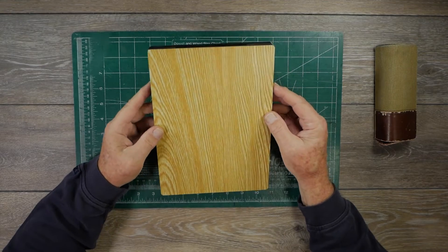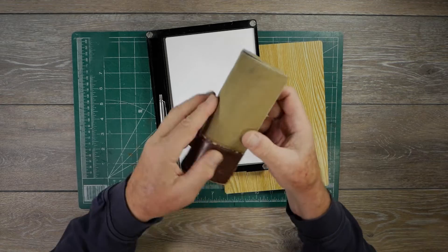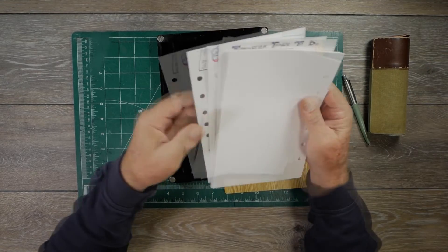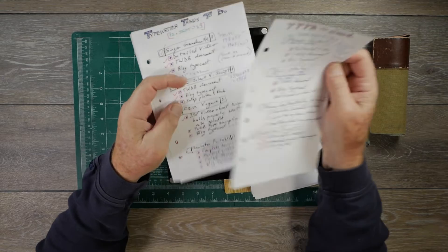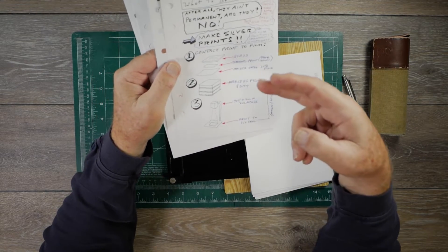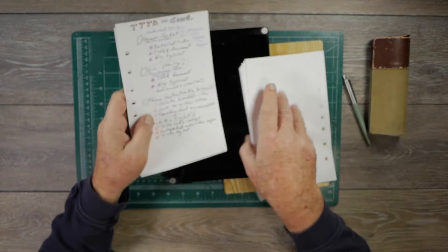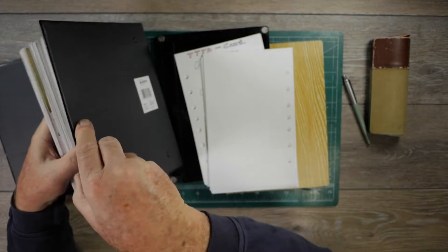So how have I been using my HandyDesk? I keep a Parker Jotter pen in it as a default pen when I'm not carrying my other pens. When I finish the sketches from the top piece of paper, I put them in the bottom — it's like a temporary archive in chronological order. I do a lot of things like brainstorming about typewriters I haven't done videos on, sketches about enlarging thermal prints onto silver gelatin paper, and detailed dimension drawings — like all the dimensions of the battery cover off a Brother EP43 thermal typewriter.